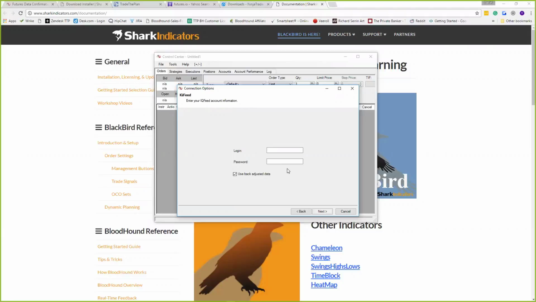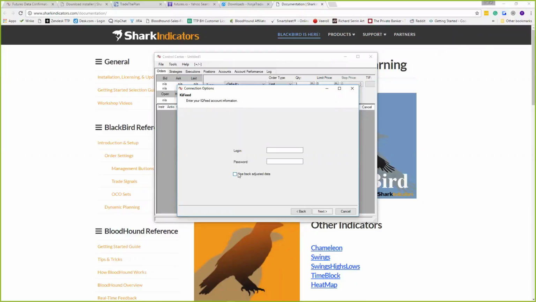But with the market geometry, from what I can tell, you want to prefer non-back adjusted data as opposed to back adjusted data. But the way to be able to do both is to use Kinetic or IQ Feed, and to unselect this box. Okay?